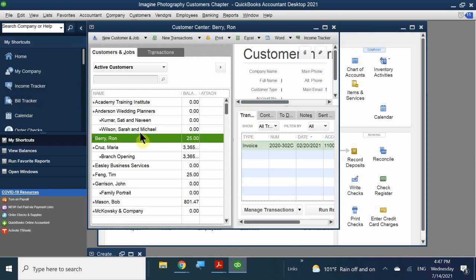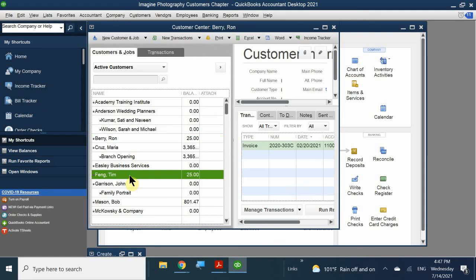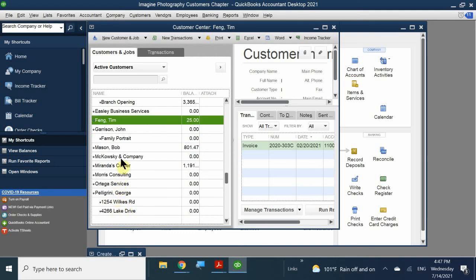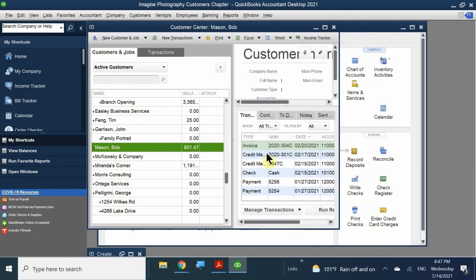Ron Berry has one, Tim Fang has one, and Bob Mason has one. They all have the exact same invoice, except obviously the invoice numbers are different. Any questions there? You can go into them and modify them individually if you'd like. No questions.